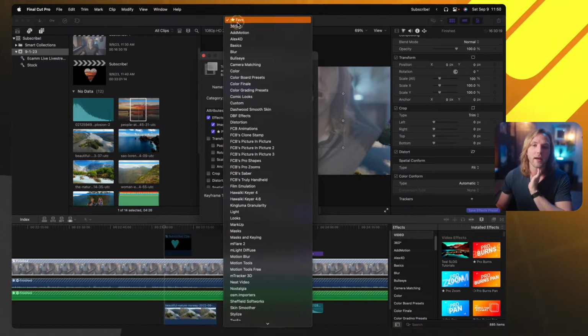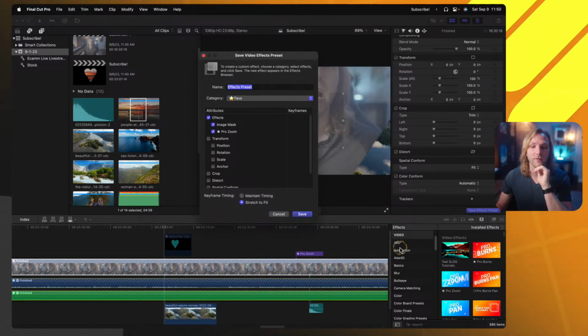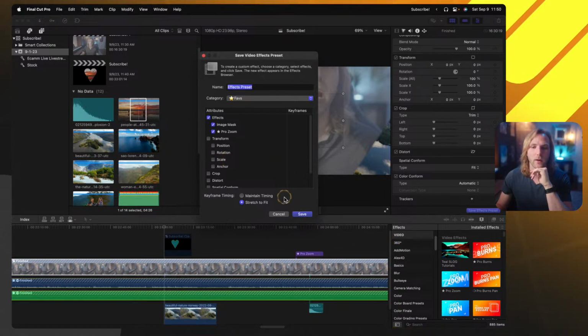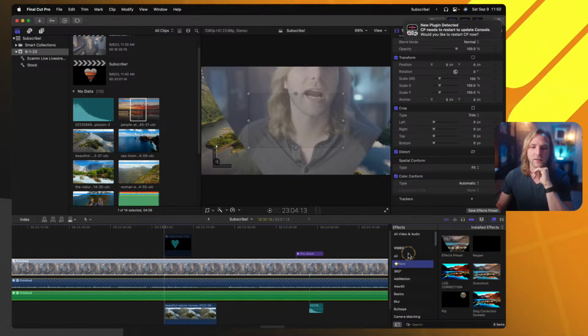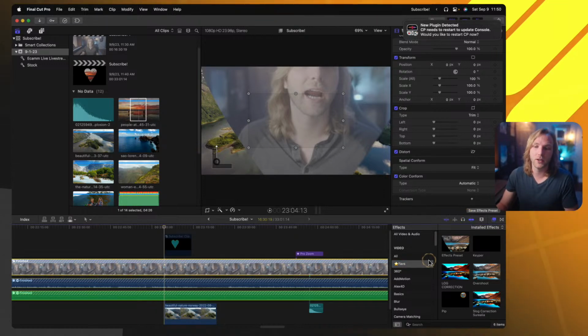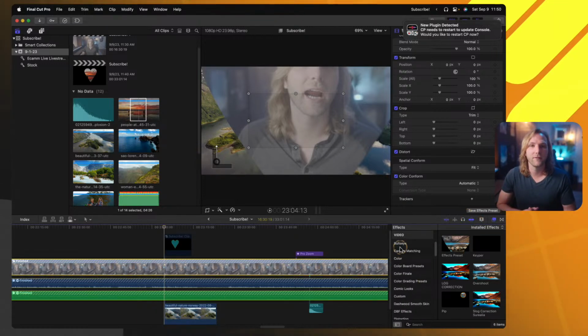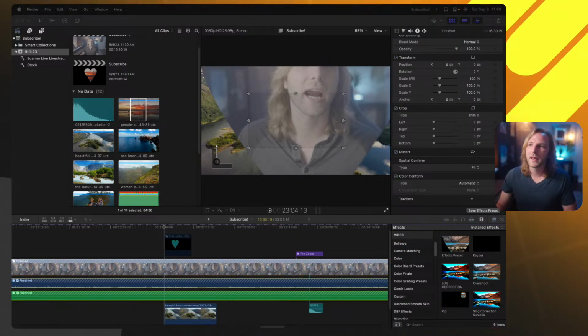So in this example, I've created a faves category, and I put that star in front because that typically brings it to the top of the category list here on the right. So I'll push save, and you'll see now that my faves folder is here at the top, and it has all my favorites that I use over and over inside of Final Cut Pro. So that's one way you could create a whole new folder inside of your categories here, by saving an effects preset.